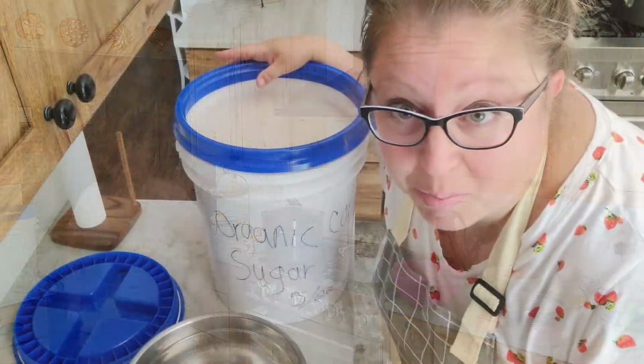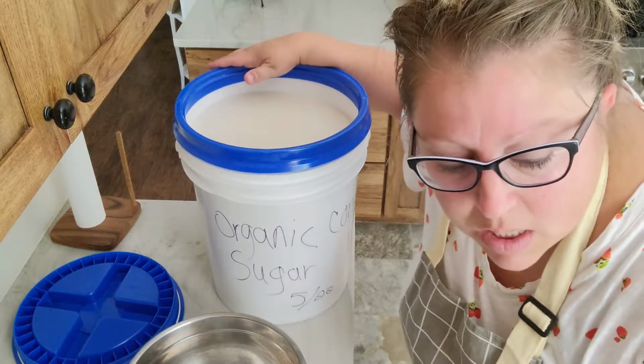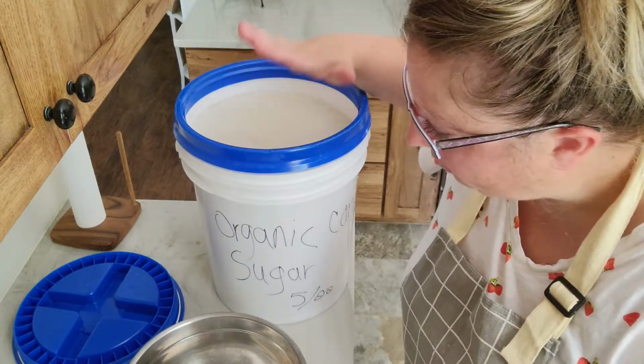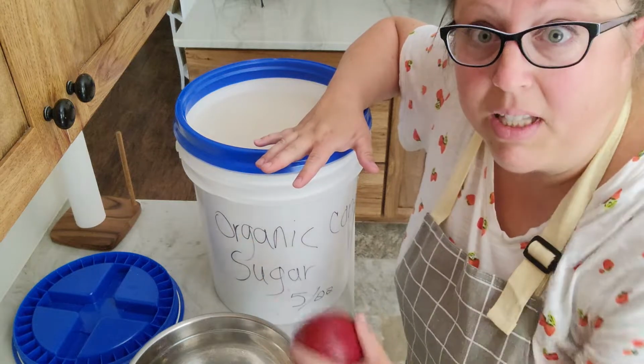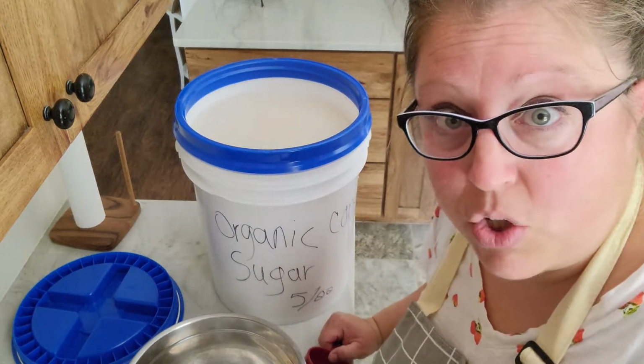I buy my sugar in bulk. I think I got this from Costco. It's the best price I can find in organic sugar. And I like to keep them in these 5-gallon buckets with the Gamma lids. So we need 8 cups of sugar.